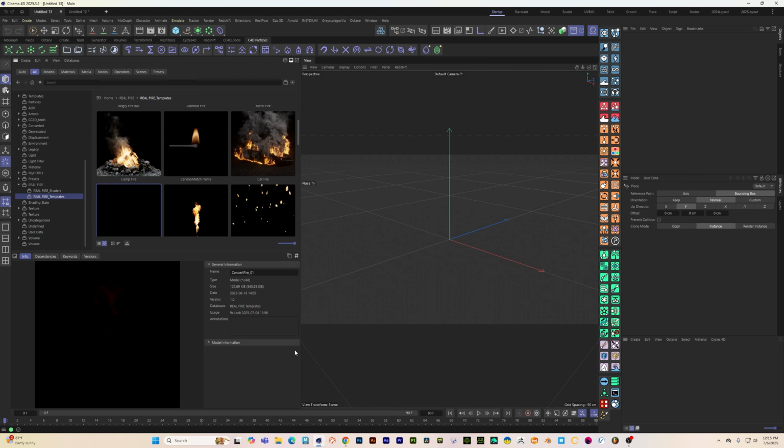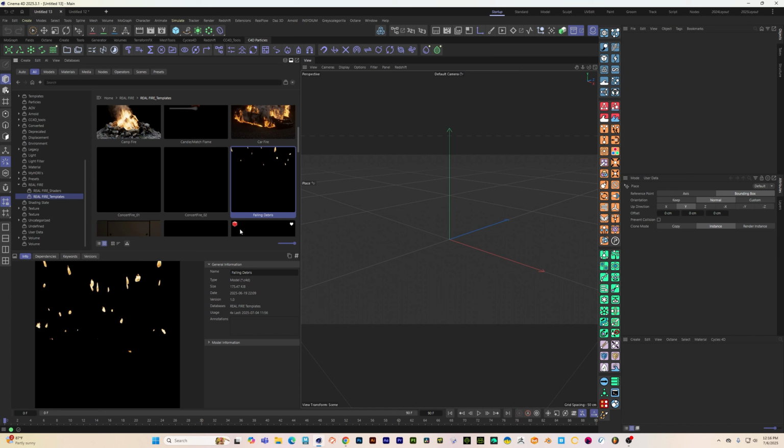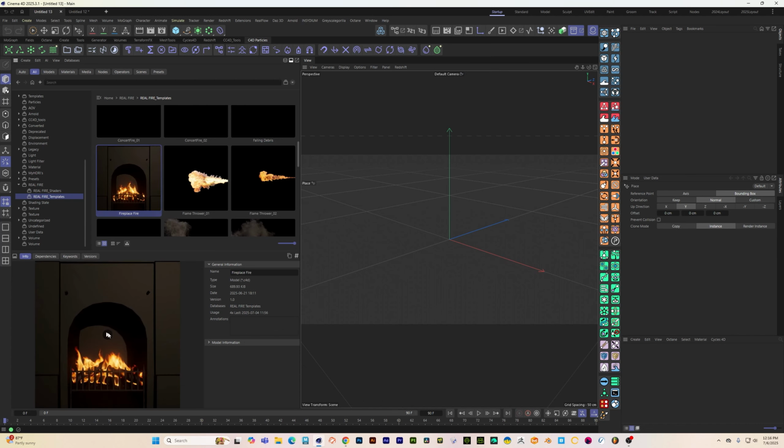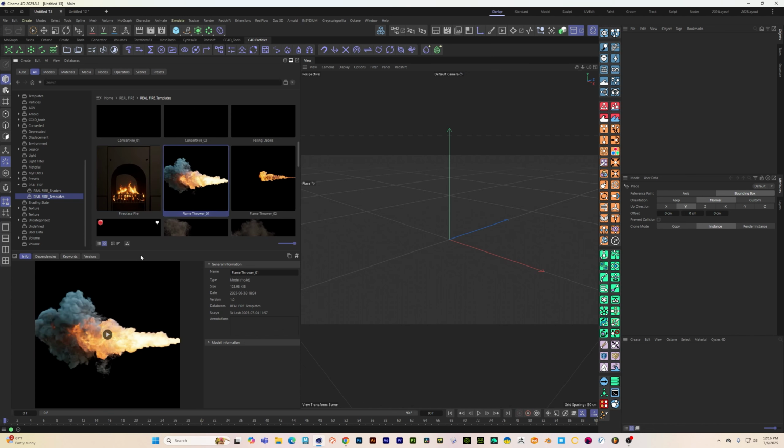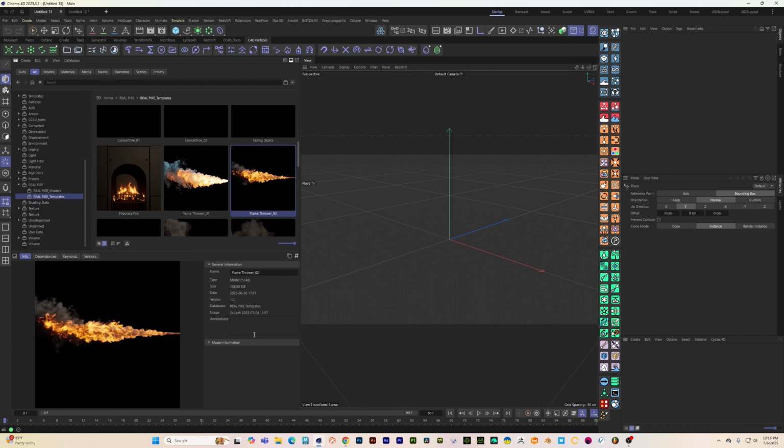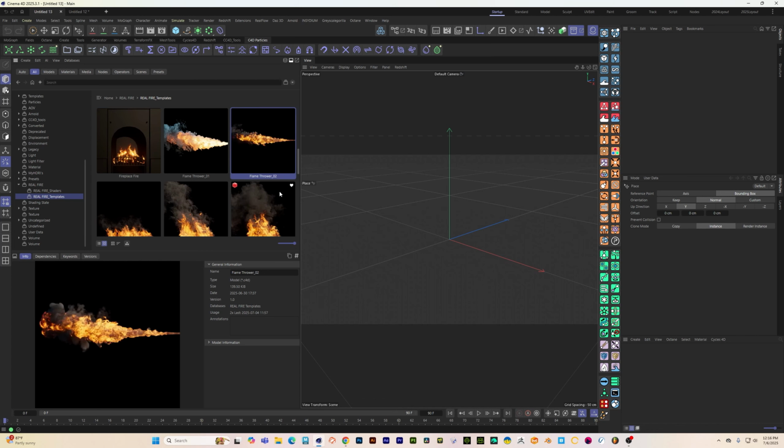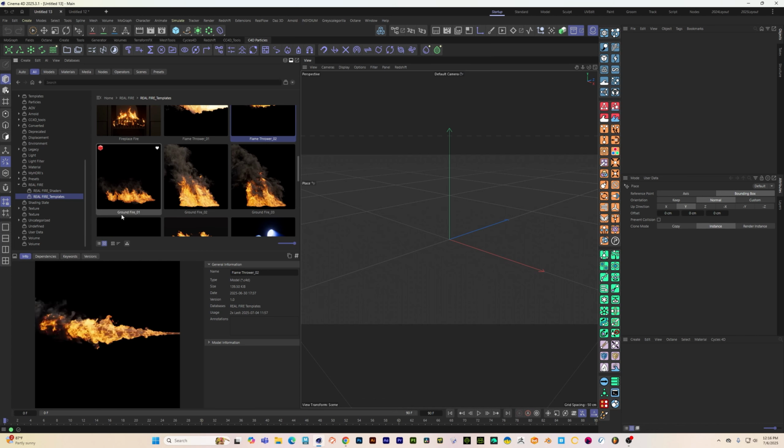A couple of concert bursts, 1 and 2, a couple different flavors of that. Some burning, falling debris. A more mellow fireplace fire. A couple of flamethrowers with different shading looks and different setups also.